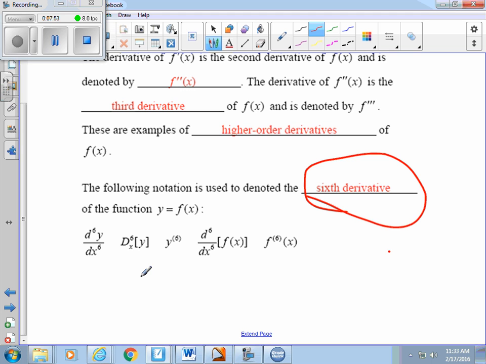Now, the second derivative is quite important, as you can tell by the physics application. But after the second derivative, the applications aren't as important. Then you could shortcut it, because you know it's... But for the most part, you'll just have to do a bunch of derivatives.